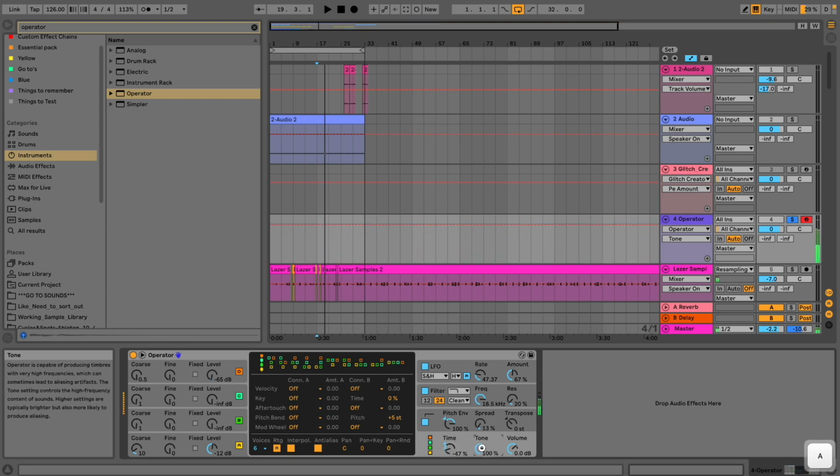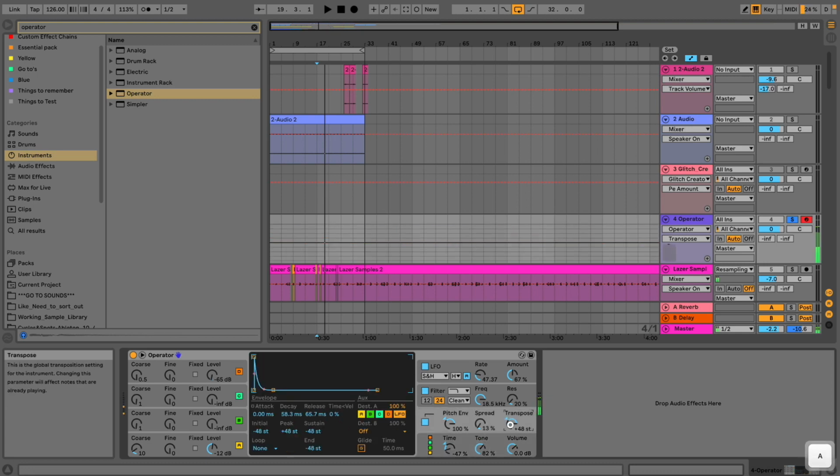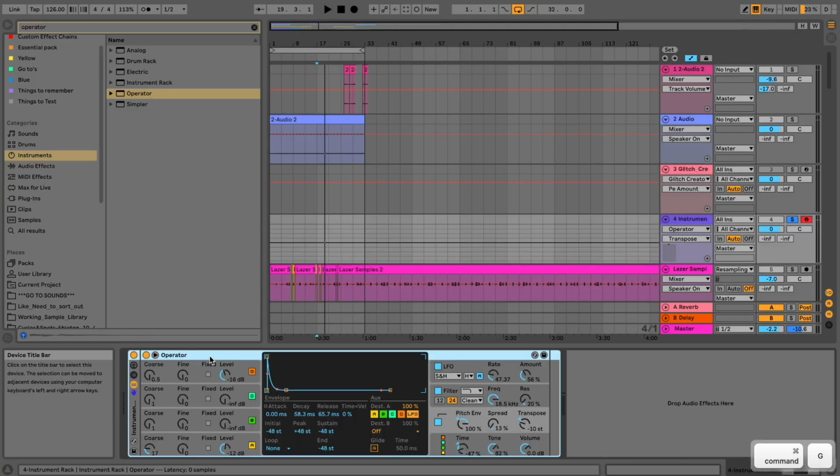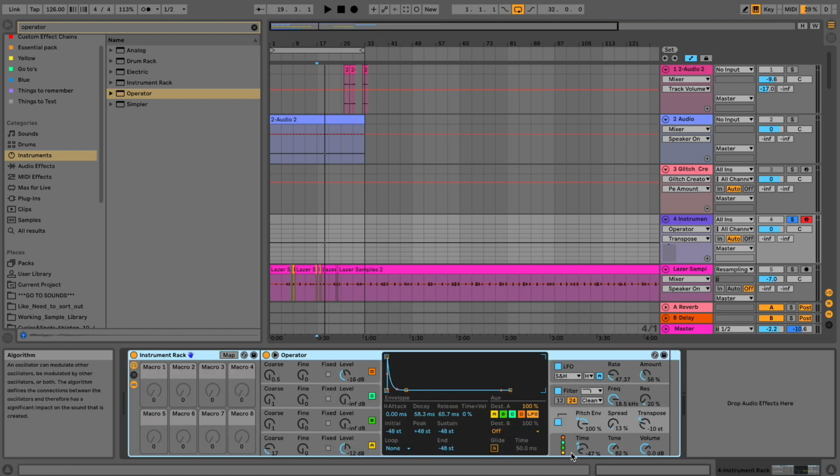Just playing around with some different dials here. But the crucial thing is really pitch envelope all the way up to 100%, playing around with different parameters here. Now the next step, let's put in all the building blocks. It might seem a bit complicated at first, but I'll tell you the crucial things in this video.